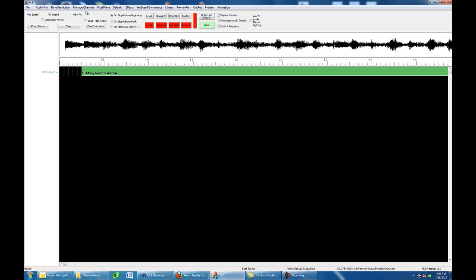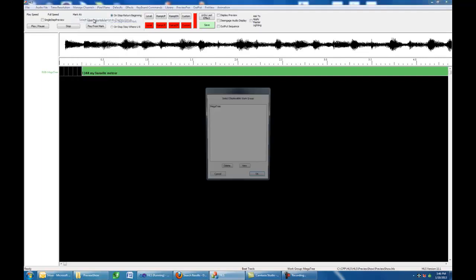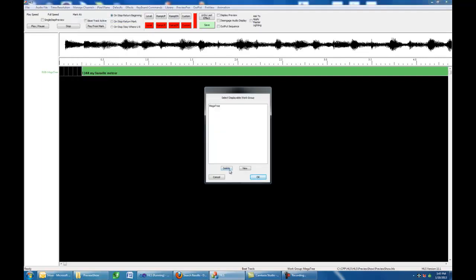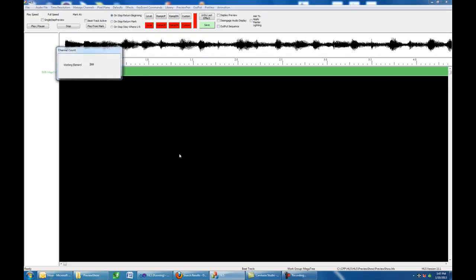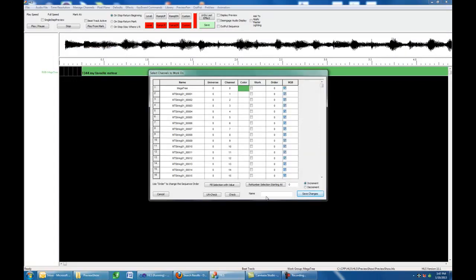I can go up here now, and now I want to display something. So I want to create a new display identifier. We're just going to call it roof line. We'll call it roof line, but underscore, we're going to identify this one as the segment because we may want to identify it as individual channels here.